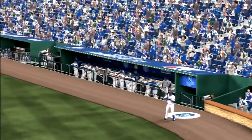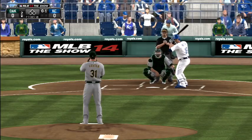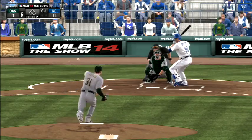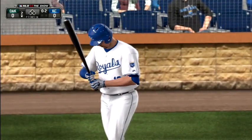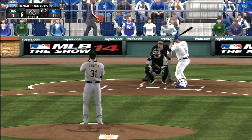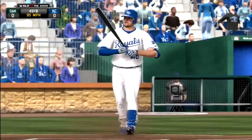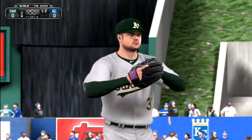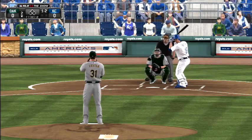And this is going to be fouled into the diamond level seats. And there's a swing and a miss by Butler, and he's in the hole now, 0-2. Yeah, same pitch, same result, and he's late on it again. Look out, a fastball up near his dome, and that'll wake you up a bit. And we're going to see a lot more of this because this is a guy who's let it be known that he will work inside. He'll even back you off the plate if he has to.